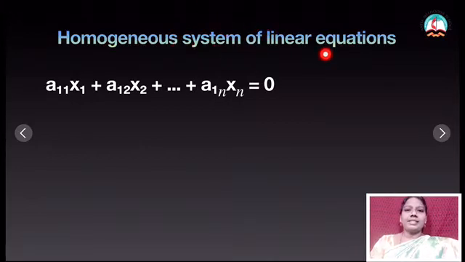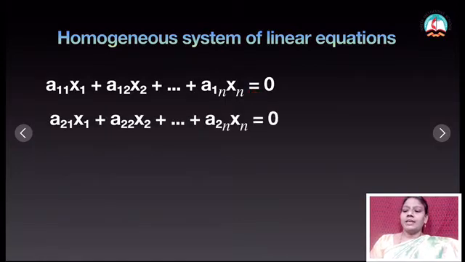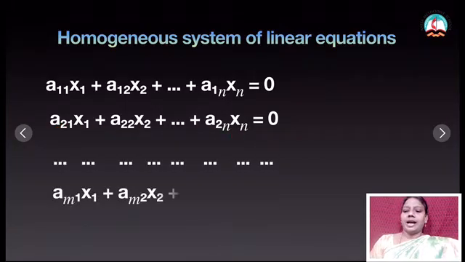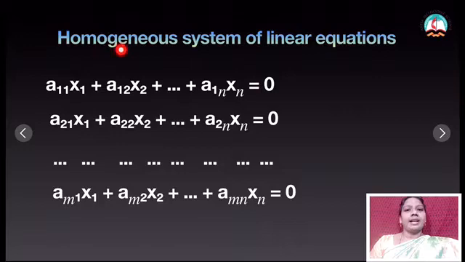What do you mean by a system of linear equations? So this is one equation. Now, if I have a set of equations, this is the second equation and it will go on, and if you get m equations with n variables, then that is called a homogeneous system of linear equations. Why are we calling them linear equations? Because the powers, that is the degrees, are equal to 1. So we are calling this set of equations a homogeneous system of linear equations.